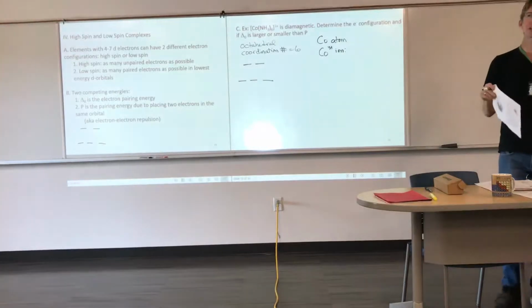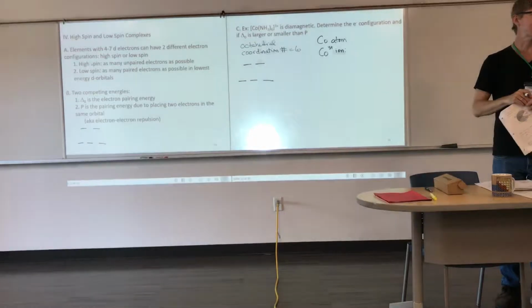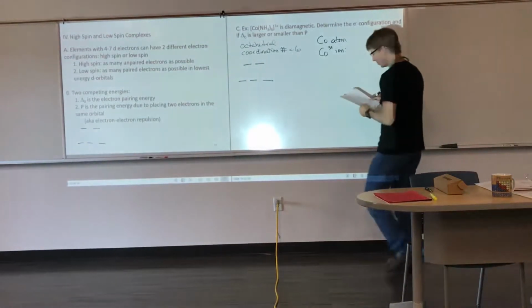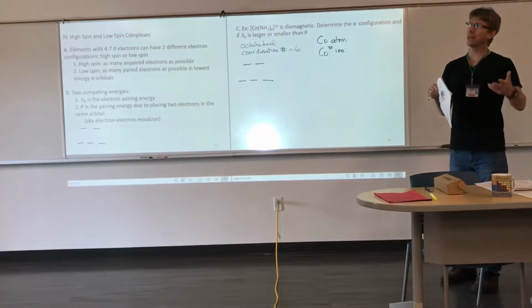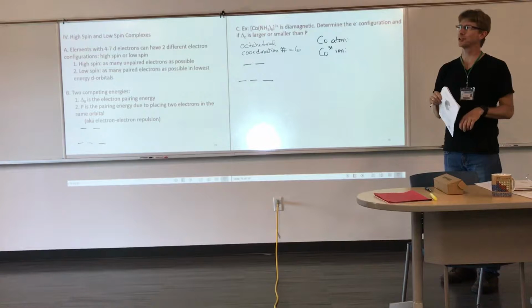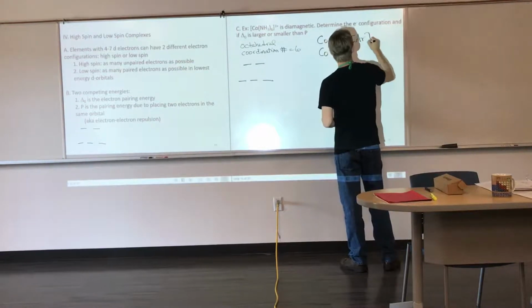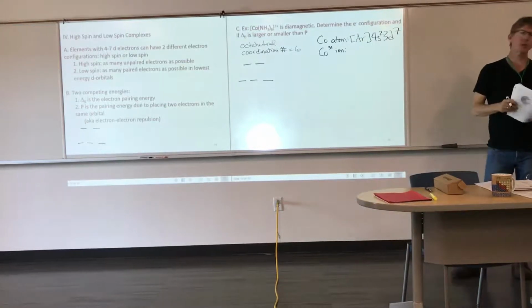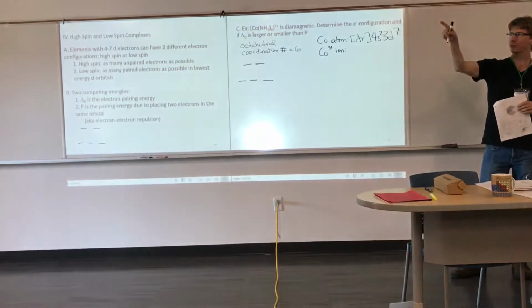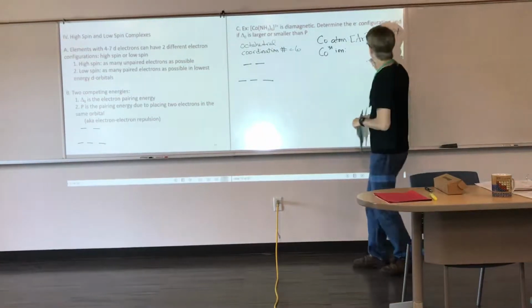As we'll see, sometimes it's cobalt 3+, sometimes it's cobalt 2+, and you're always working out what that ion is. Looking at cobalt's position on the periodic table and writing out the cobalt atom's electron configuration, 27 electrons. The first 18 of those electrons are the same as argon. Then 4s2, 3d7, because there are 1, 2, 3, 4, 5, 6, 7 spots into the d, 3d7.